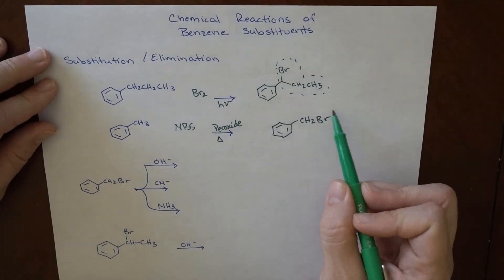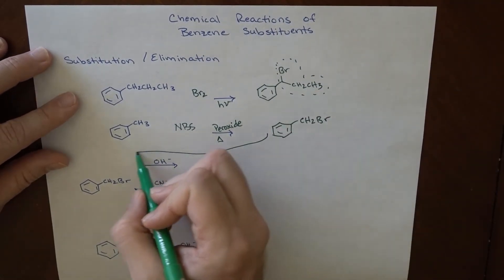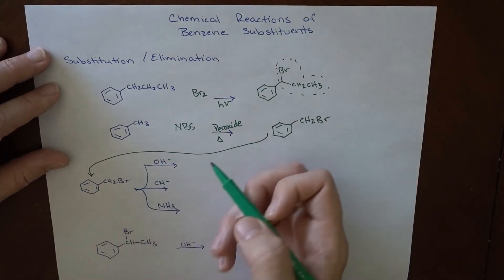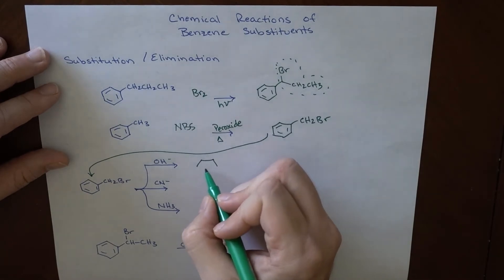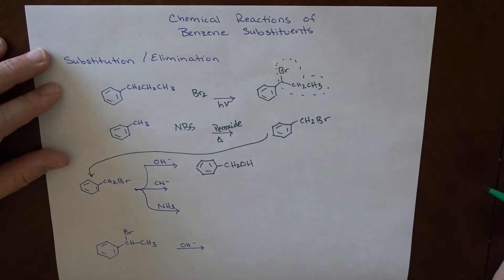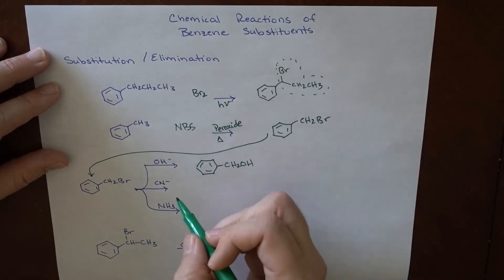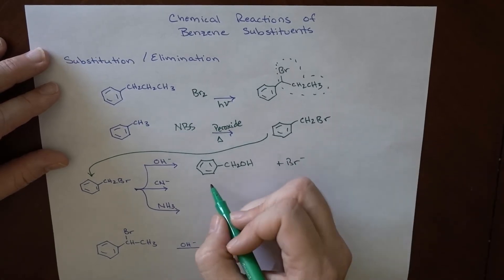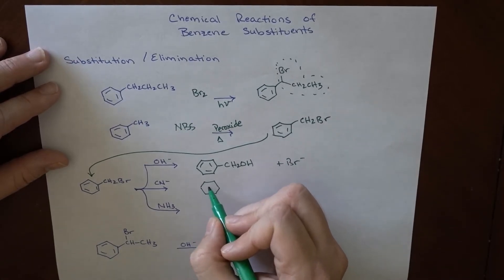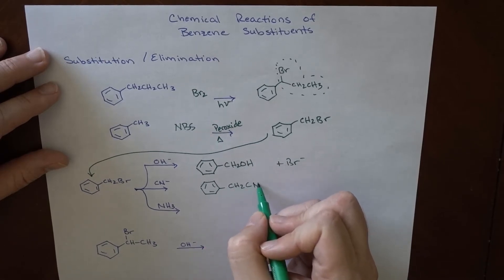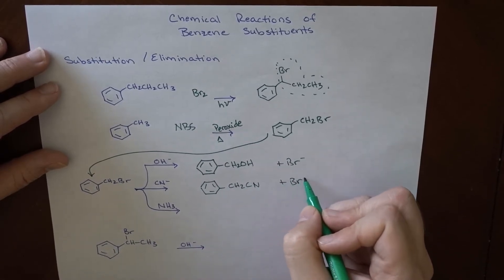So focusing on this one here for a second, this is the one that kind of comes down over this way. If we just simply substitute this out in an SN2 type reaction, we get the hydroxide added there. Same sort of thing with this, and then the bromine comes off, that's its own anion. Same sort of thing here with the cyanide, and our bromine ends up coming off.